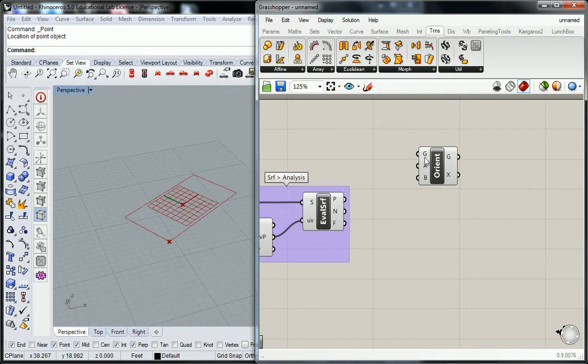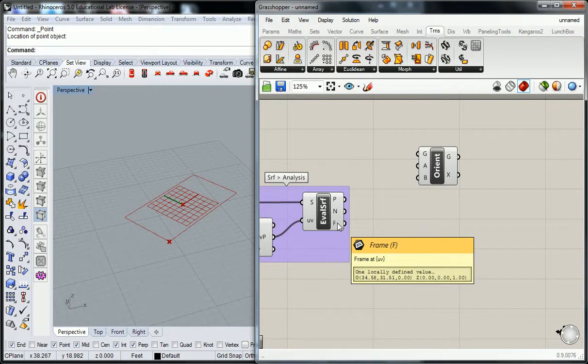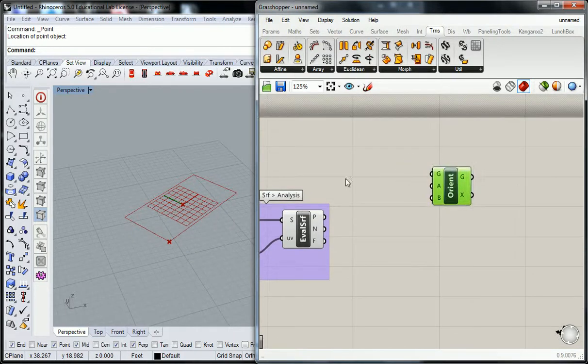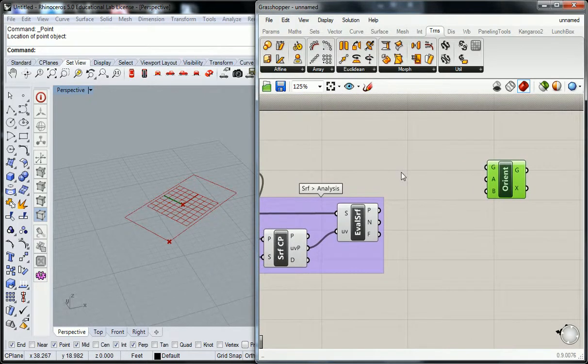Orient is basically going to ask me for initial plane, which remember I said a plane can be a point. And then it'll ask me for a final plane or final point. So if I feed it 2 points, it's basically going to take a geometry, or in this case, my plane, right? What you see, the frame here, a frame is a plane. I can move that from the centroid of the box to the corner of the box. So what else do I need to move it from the centroid of the box to the corner of the box? How do I find the corner?